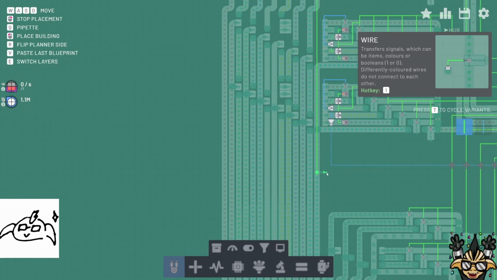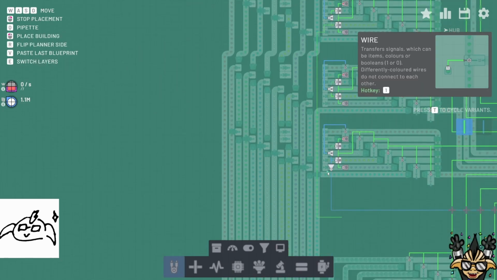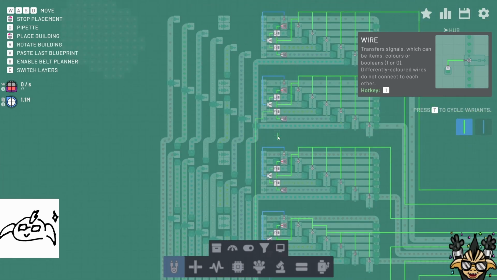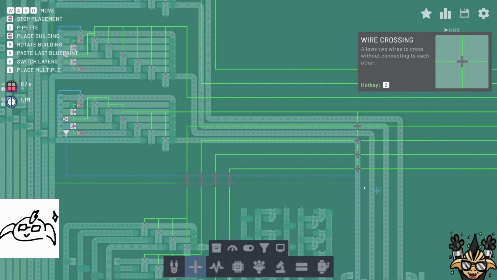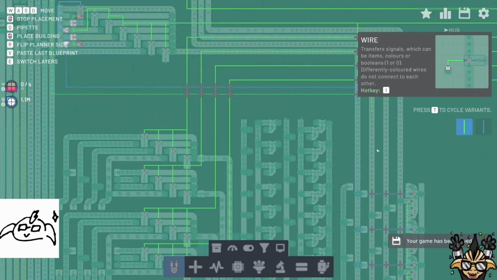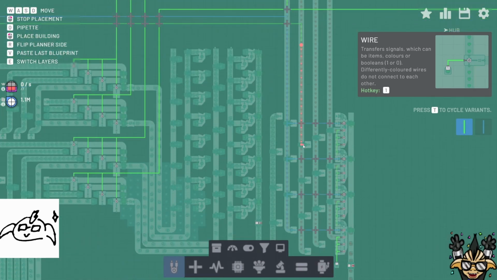Let's come down here. Gonna go that way. Now we can come across to there. We're gonna go jump, jump, jump, jump, and jump. You come across there like so. And then this line are these ones here.